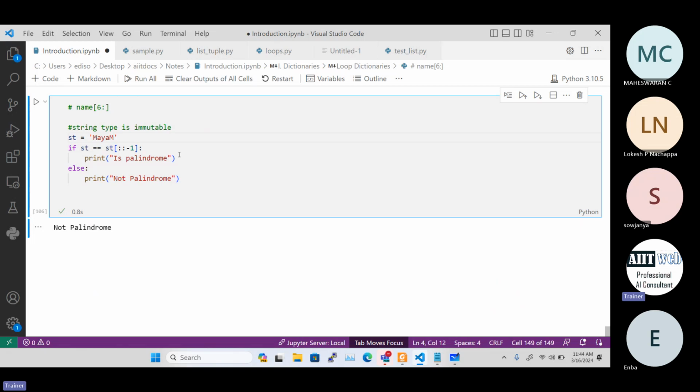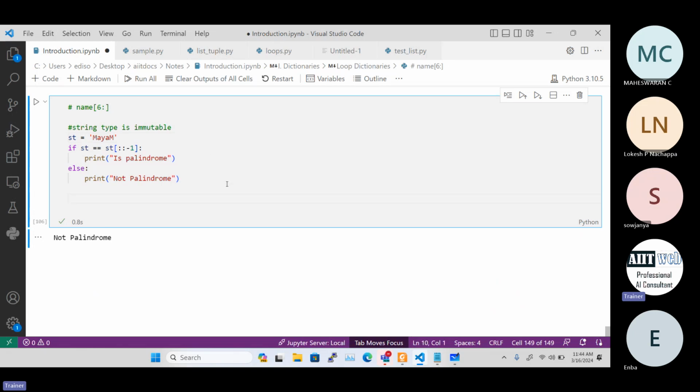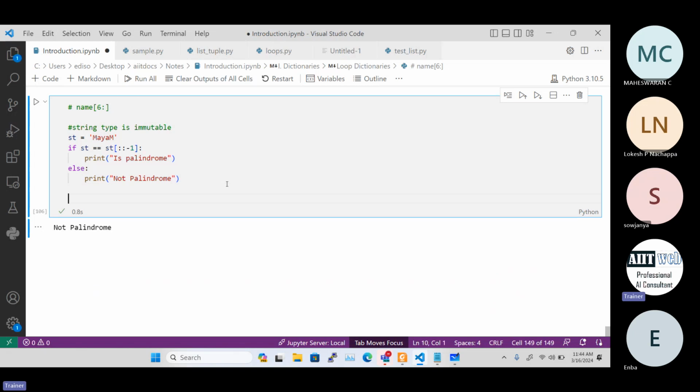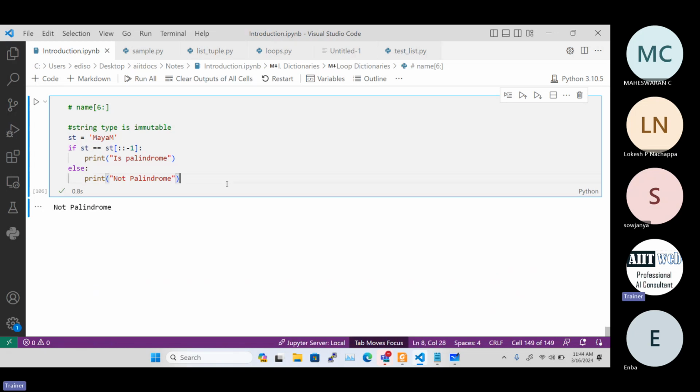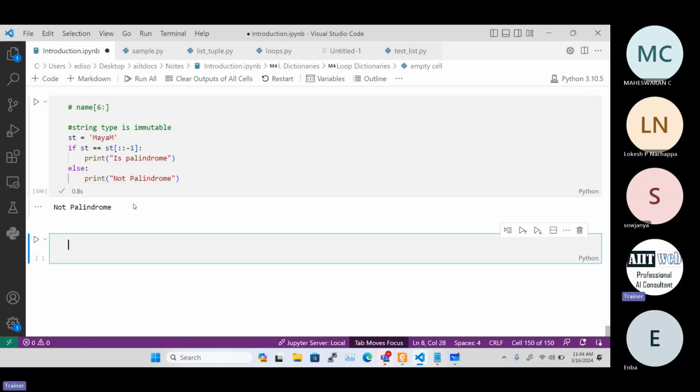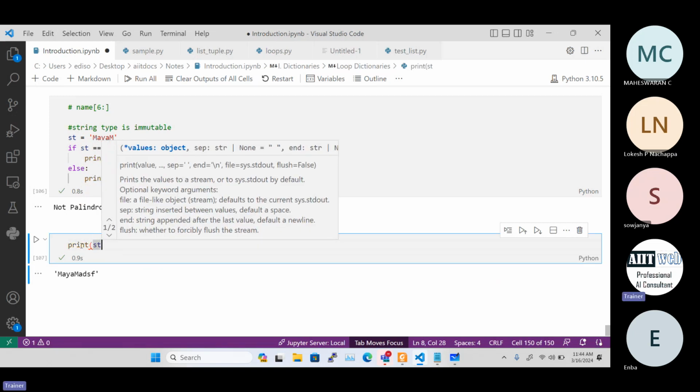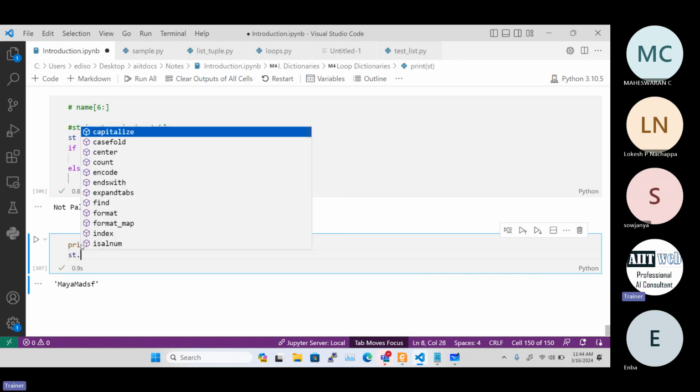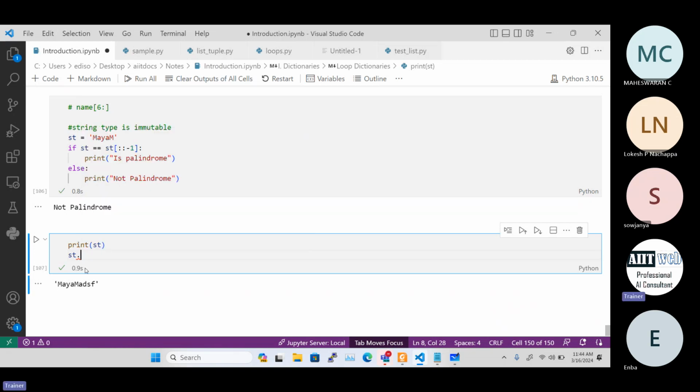One more thing I just wanted to say, there are a few functions of string. I think Raj might have covered them during the hands-on session. In case he didn't cover them, I'm just trying to add those points here as well. So now the value of st is something like this. There are a few built-in functions of string which give the flexibility of converting the given string into a different format. For example, suppose I wanted to change this to lower.